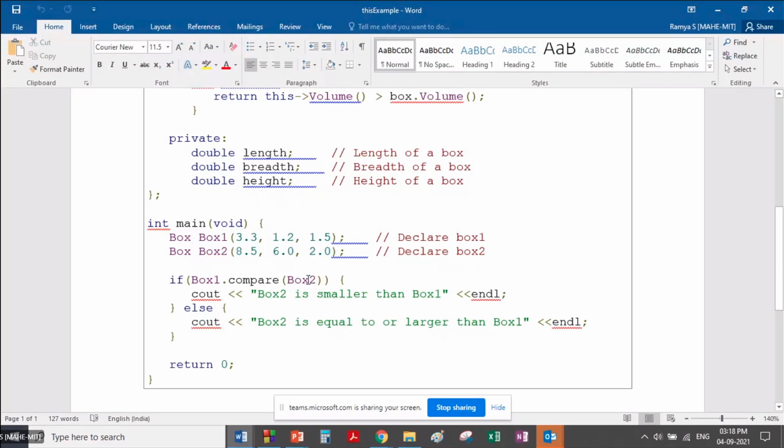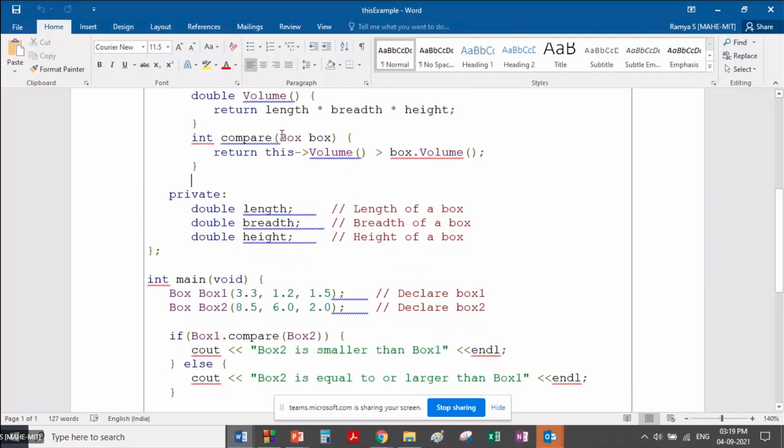Now when I call like this, box one dot compare, the this pointer you're seeing here is going to point to the object box one. So you're comparing the object box one volume with whatever you have passed, which is box two volume.